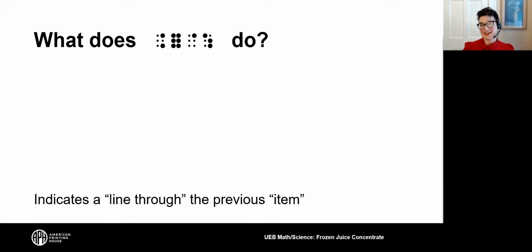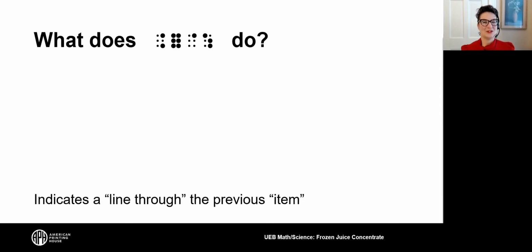You might notice in the slide title here that we're talking about the line through previous item indicator, which is 2 cells, dot 4 and dots 1, 5, 6. But in the title of this slide, there are 4 cells. That's because here we're talking about the line through previous item indicator, and we're not using it to put a line through something, we've preceded it with the dot locator for mention, which is 2 cells, dots 4, 6, and the full cell. That's all that's happening in the title. That's kind of cool. The line through previous item indicator is preceded by the dot locator for mention.